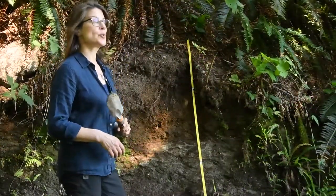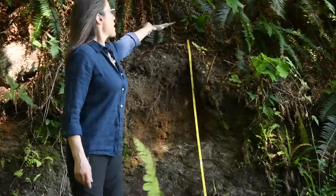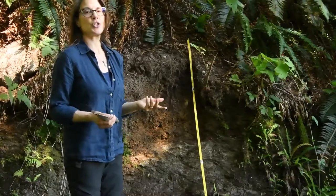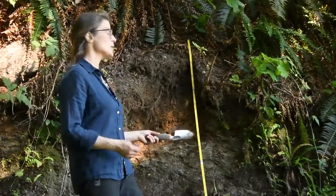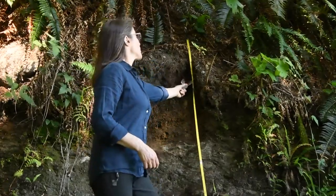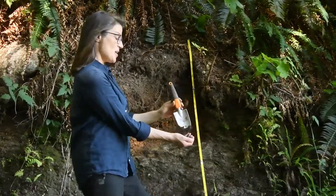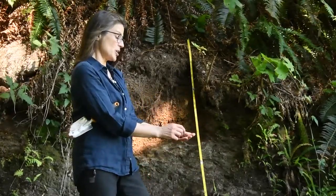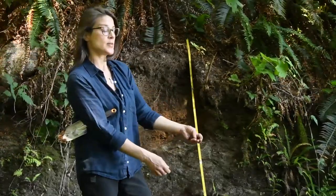Let's have a look at the soil. The organic horizon is probably around where I've pinned my tape, and it's maybe a few inches thick — it's an LFH. It is probably a mix of litter that's undecomposed, fabric, and humic material, which is quite decomposed. Below it, we enter the mineral horizon — the topmost mineral horizon — which is an A horizon, right around here. It's much darker, blacker in color, and a mix of mineral material, fairly granular or crumb in texture, with lots of fine roots in here.